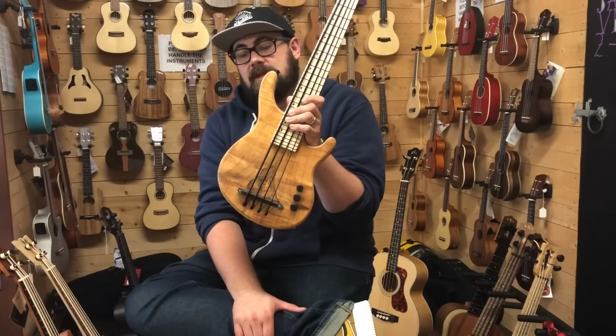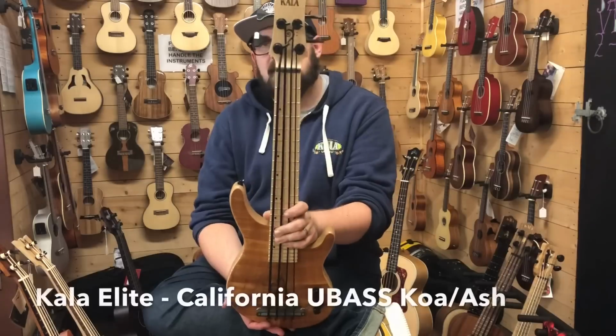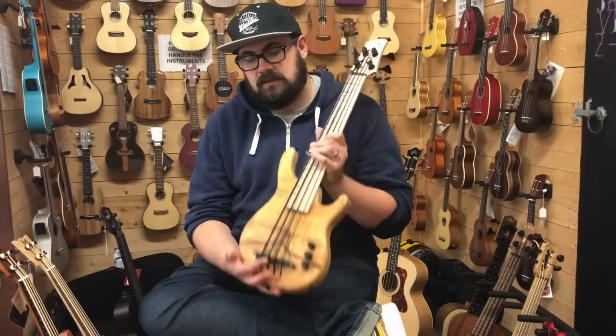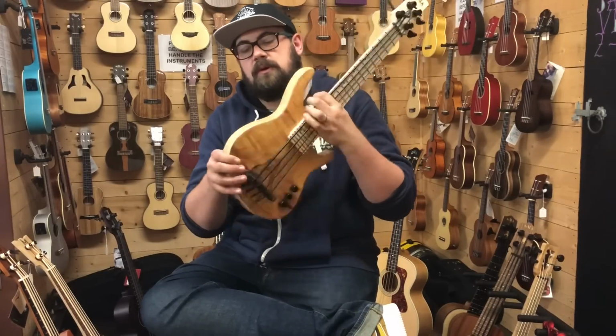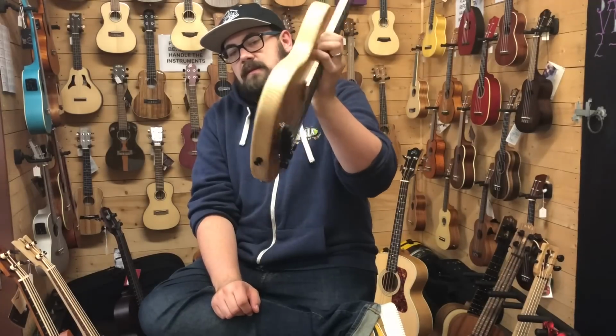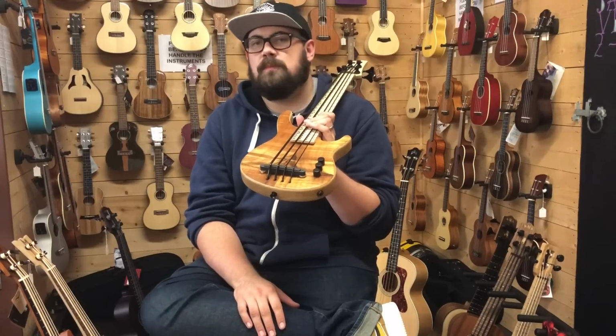Okay, the last bass on the list today. This is a US made Kala California U-Bass. First of all, this one has a koa top on an ash body, but it is gorgeous. And we can get quite a few different wood combinations with this.